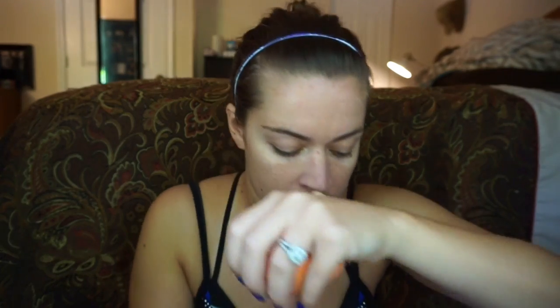So I'm finally going to be using a new foundation today. You guys have been asking my opinions on the Urban Decay All Nighter foundation. Oh, I think this color is going to be too dark for me. So we'll just have to pretend it matches. A little bit goes a long way. I'm just going to pump some. I guess we'll just start with that much.